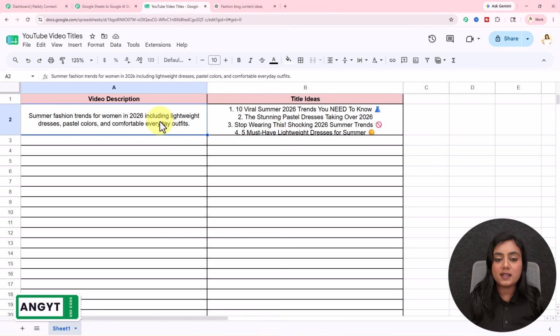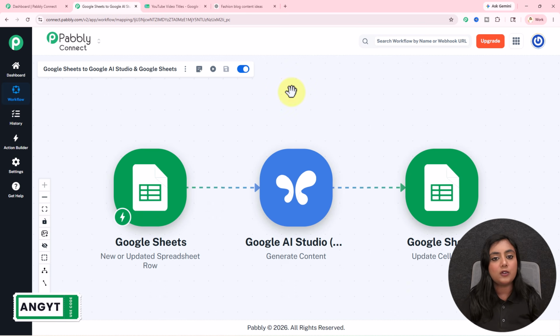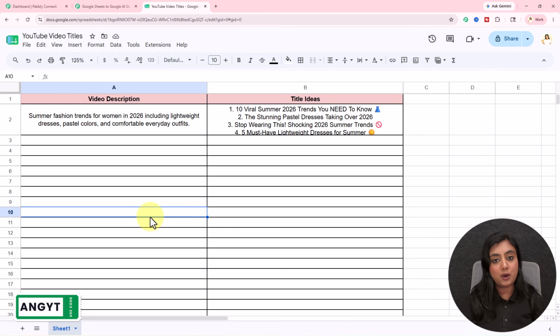Just enter your ideas in one Google Sheets and automatically you will receive not one, not two, not five, not even 10. 20 ideas for that specific YouTube idea you have. You will receive 20 titles for the video. So in this video, I will create this AI agent without need of any coding and programming skills. So first of all, let me show you how this Gemini AI agent is going to work.